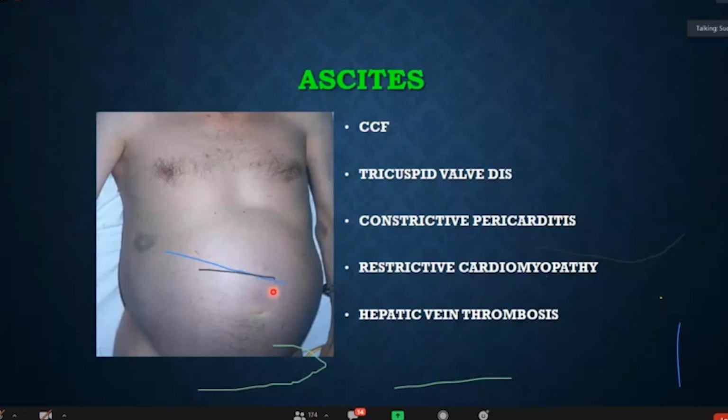However, one important thing I wanted to tell you is ascites precox. In any patient with CCP, always remember the first place where ascites comes most of the time is the first; the ascites comes and then the pedal edema comes. Whereas in all other diseases, the pedal edema comes and then usually the ascites sets in. So constrictive pericarditis is ascites precox. The mechanism is not clear. They say it is the hepatic constrictors which cause this. But these are all the causes of ascites, I think you should all know.